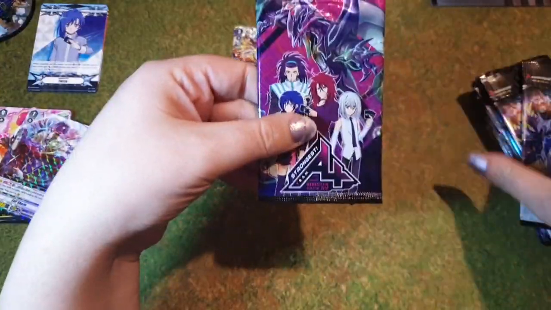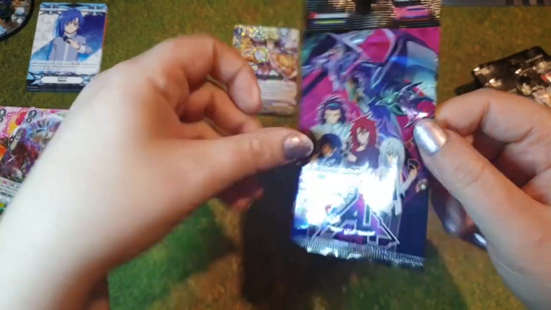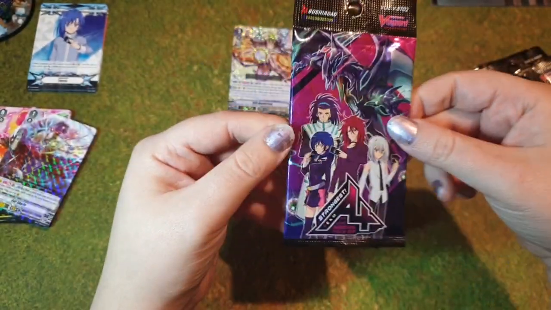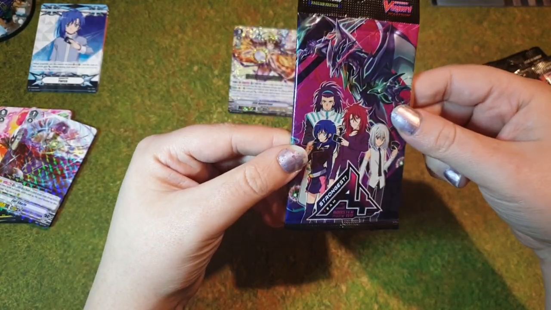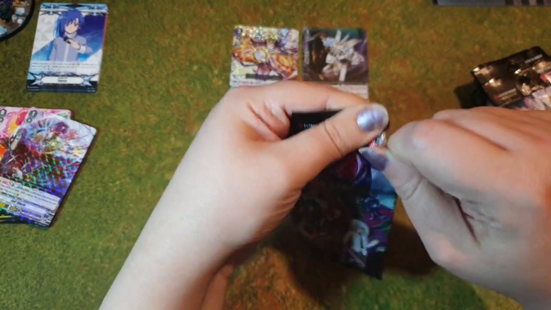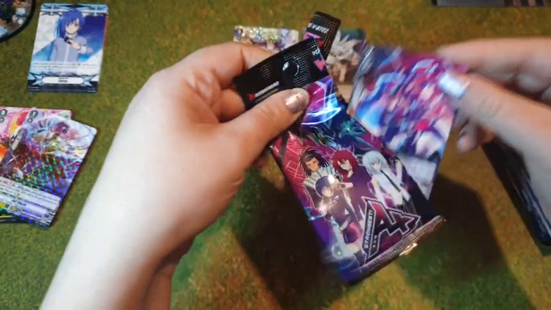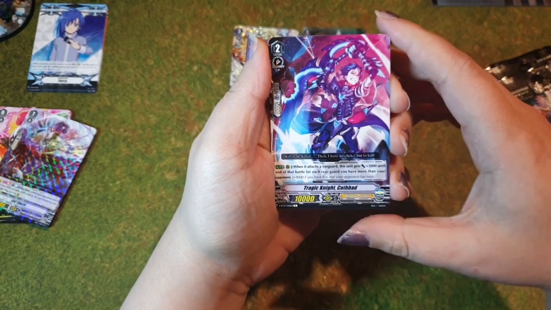Now we're on to the second main booster set. So it's Strongest Team AL4. This set had Shadow Paladin, Dark Irregulus, Pale Moon, and Murakumo. So you had things like Golden Beast Tamer, Phantom Blaster Dragon, Zambaku, and whatever Dark Irregulus had. What was it? I genuinely can't remember what Dark Irregulus got in this set. You could tell which clans I cared about.